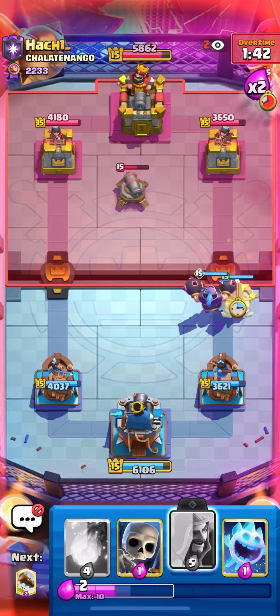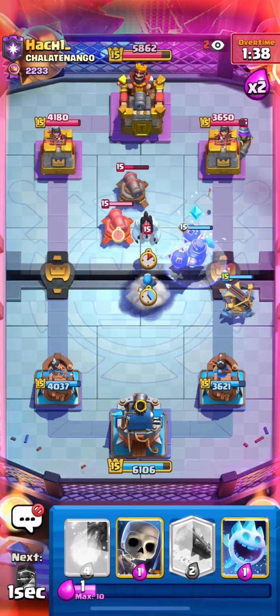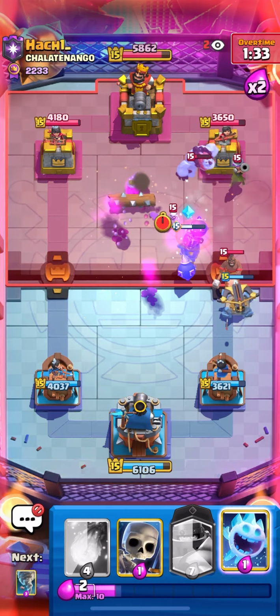I'm actually going to go Offensive Bow up high outside of Fireball range. You might think it's a weird placement, but trust me, it is the correct placement. Wizard, no, dang, it's going to get killed by the cannon. That's really bad timing on the Wizard. Dang, that's actually so unlucky.